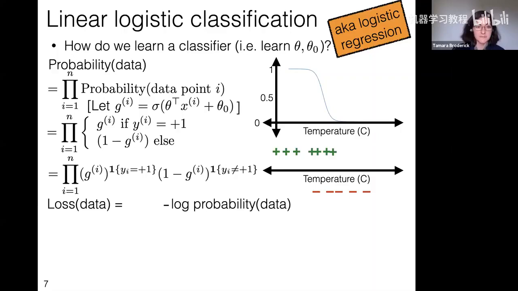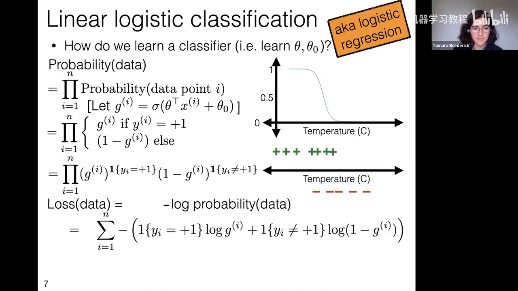Okay, now let's write this out. In order to write out the log probability, I'm just going to take a log of the thing at the end there. So it feels like there's a lot going on here, but I really just took the log of the thing at the end and put a minus in front because we're looking at the minus log probability. So let's just go through briefly how this happened. We started off with a product. When we take the log of a product, we get a sum of logs. When we take the log of something with an exponent, that exponent comes down. And then we're left with log of g_i.